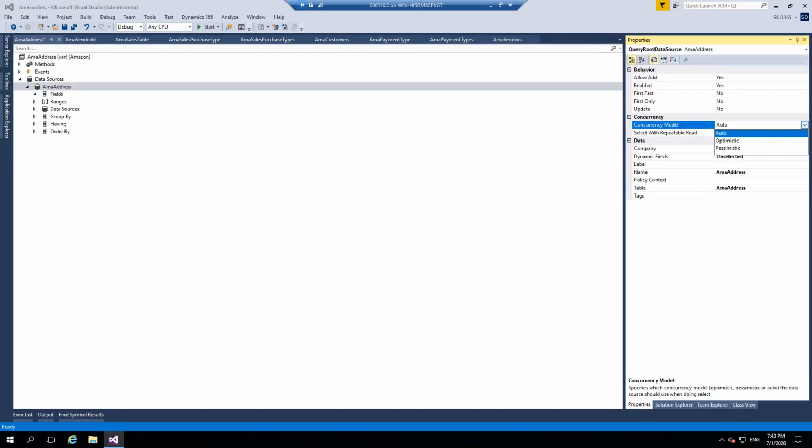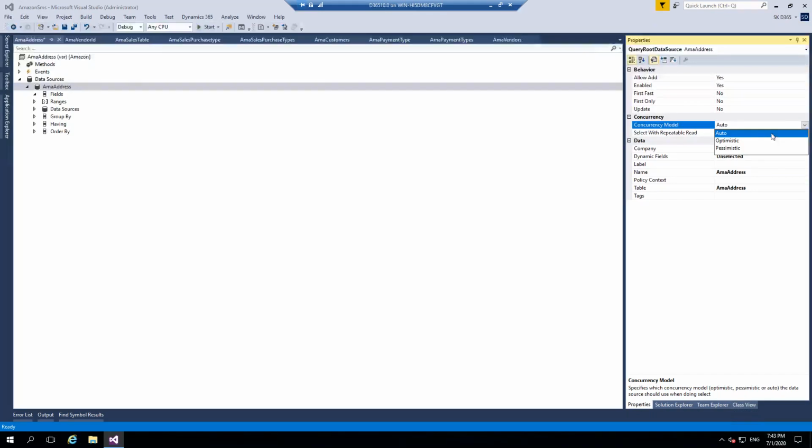Why do we have pessimistic? Because in a few scenarios, we need to execute a business logic while doing the insertions and updations in multiple tables. And if there is any failure, then automatically no operation should take place in all these tables. So what we will do is use the pessimistic lock at that particular point in time. So this is how it is going to work.